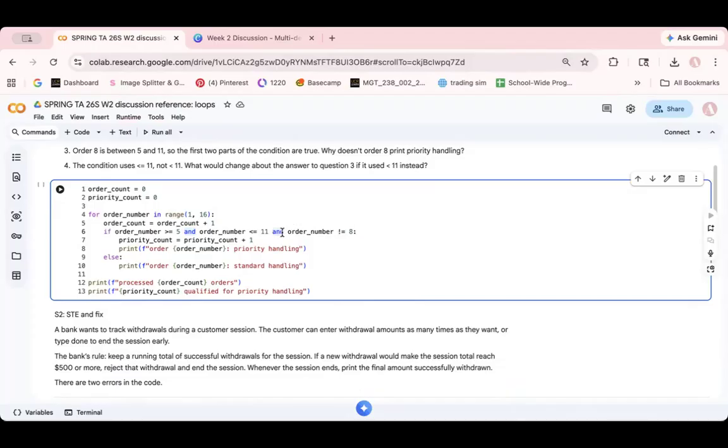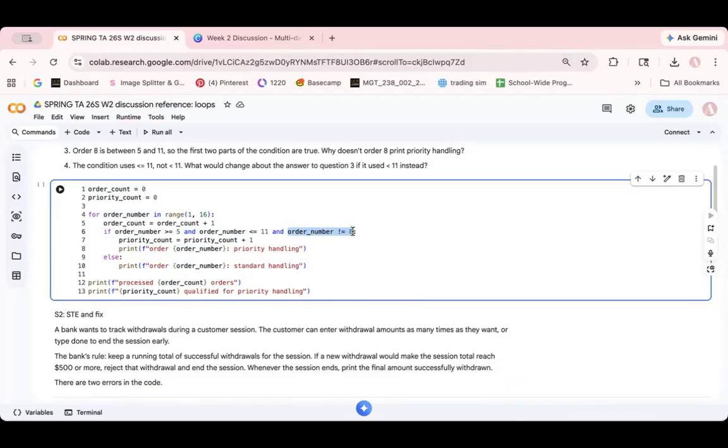So in part 1, right here, it's saying the order number is less than or equal to 5. In the second part, it's saying order number is less than or equal to 11. And in the last one, right here, it is saying that the order number is not equal to 8.